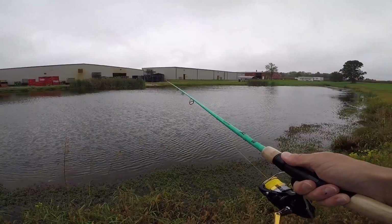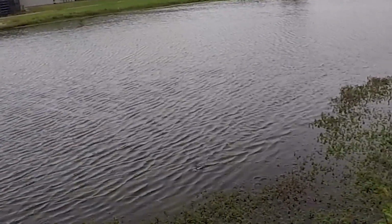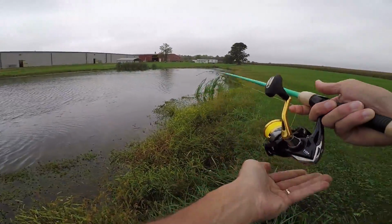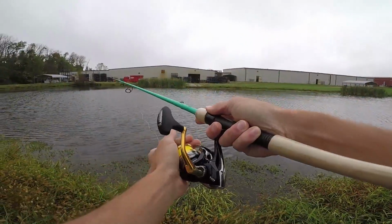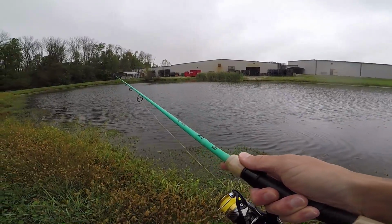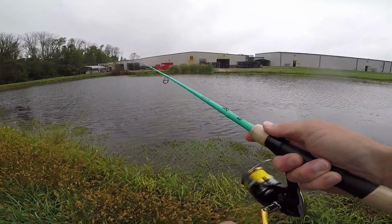I gotta check my time. I cannot believe the action on this freaking rat, man. I don't know if you can see that, but pretty incredible. The other thing that's really important is this pond right here. I mean, I'm at work. This pond gets fished quite often. So these fish are heavily pressured, because I guarantee you that none of these people are throwing rat lures and whatever the hell the Sammy Bug imitates.